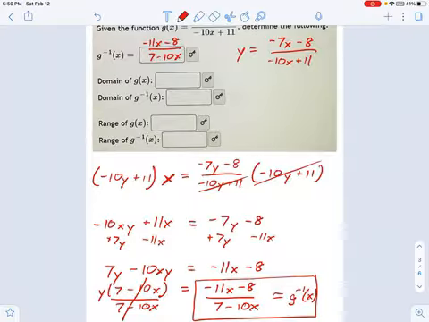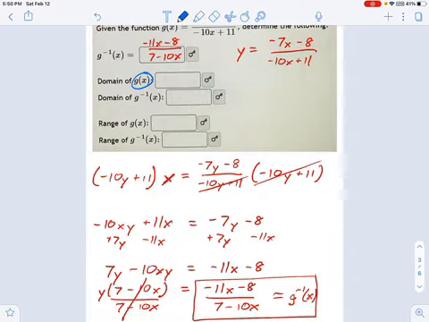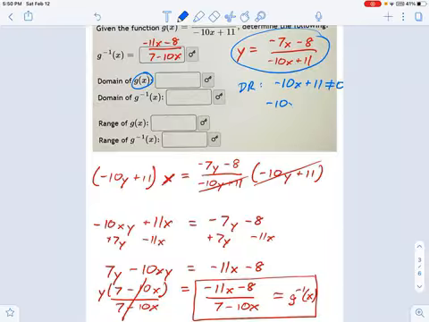Okay? So now we talk about domain and range. And if you look at g of x and think, what's the domain of that thing? Well, where's g of x? It's this guy right here. The domain restriction is the following. You can't have the denominator equal to 0. So that means negative 10x plus 11 cannot be 0. Well, solve this equation. Let's see what we get. Negative 10x cannot be negative 11, which means x cannot be 11 over 10. I just eliminated the negatives when I divided.